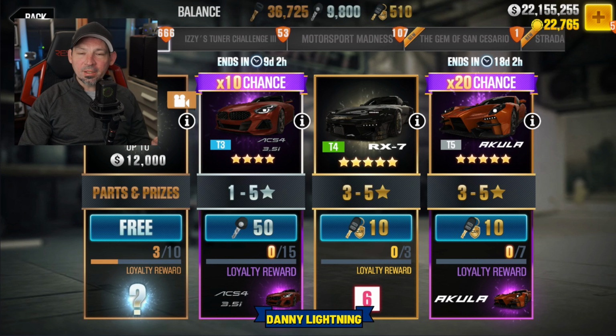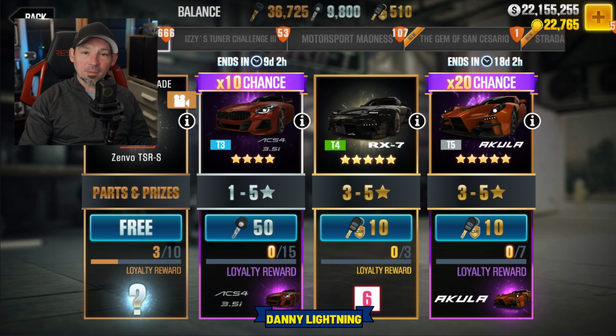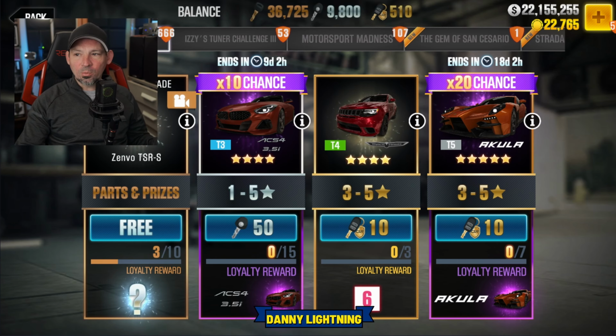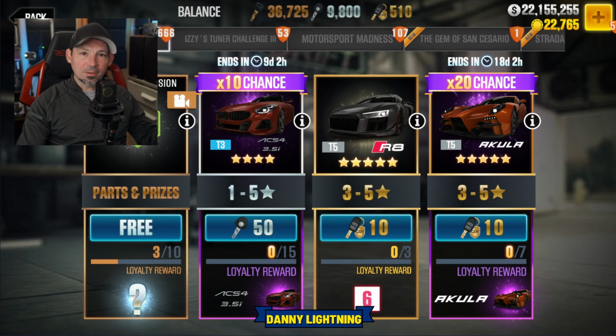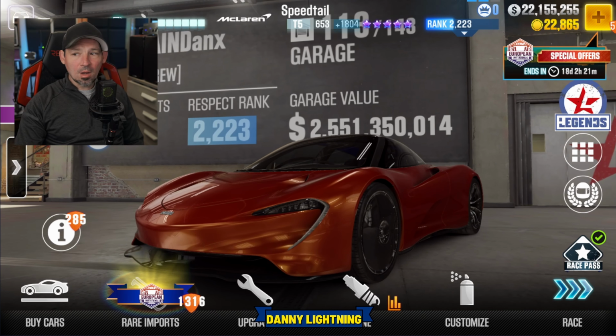We're going to open some keys and try to win the season's prestige cup car, the BMW ACS4. It looks like this car has been featured in the crates before, but this is the 2023 edition. I will be making a race pass video and some other stuff like that you guys are looking for, so stay tuned for that. But let's go open some crates and see what the drop rates look like this season. Let's go up into rare imports and open our first crate.